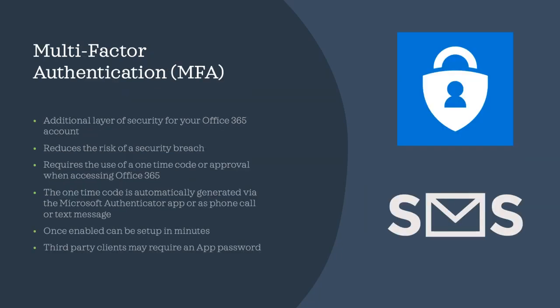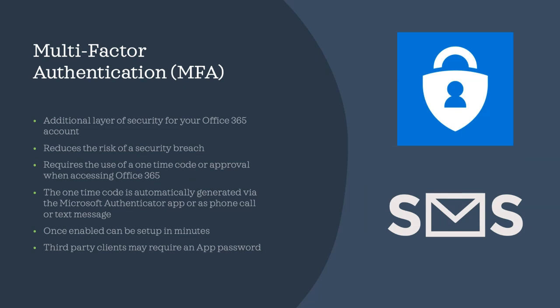So to get started, we're going to discuss multi-factor authentication and what it actually is. We have discussed this in previous webinars. For people that don't know what this is, I'm going to explain what this actually does. It's called MFA for short, and it's an additional layer of security for Office 365 or your Microsoft 365 account.